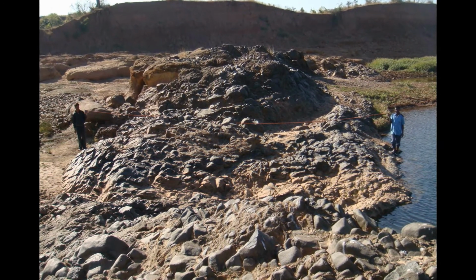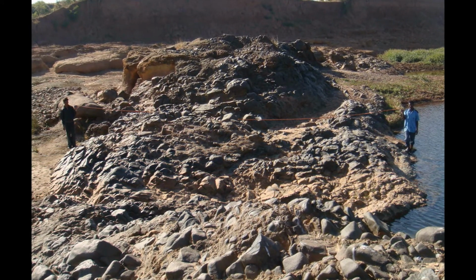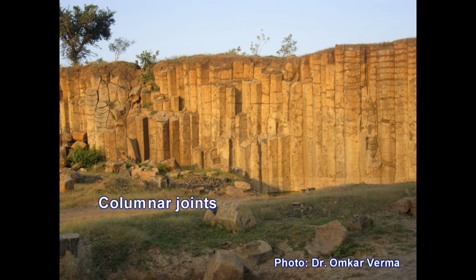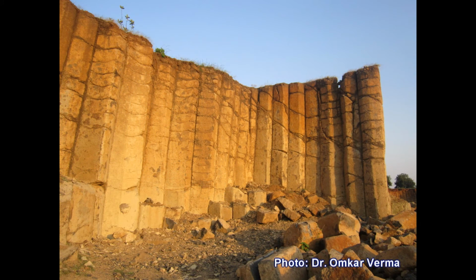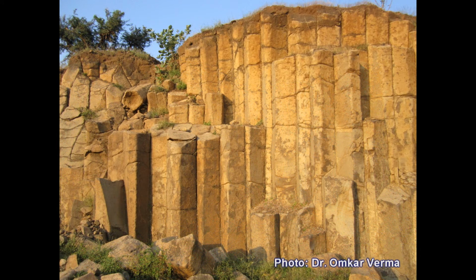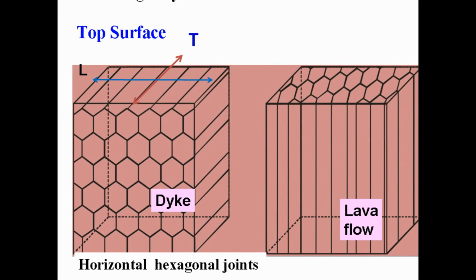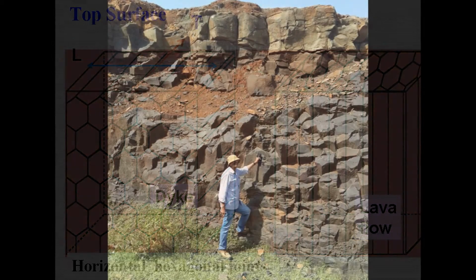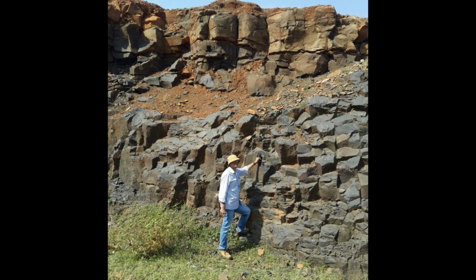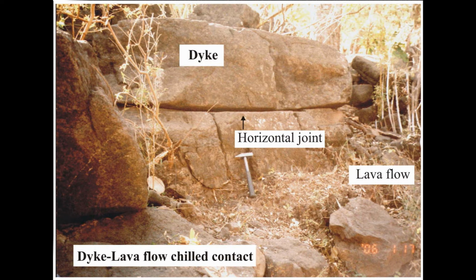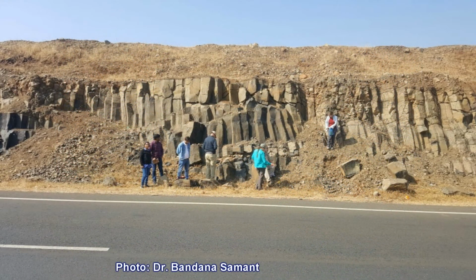In the field, sometimes it becomes difficult to identify, particularly in Deccan volcanic terrain, which one is a dike and which one is a lava flow. The most important criterion by which you can identify is the hexagonal joints. Hexagonal joints are just pillar-like joints. When they are disposed vertically, then it is certain that it is a lava flow. When they are horizontally disposed, then it is certain that they are from the dikes. Here I have shown one picture of lava flows with hexagonal joints. In the case of a dike, horizontally disposed hexagonal joints are shown in this picture. And in the case of lava flow, joints are vertically disposed in the field. That is a very important character.